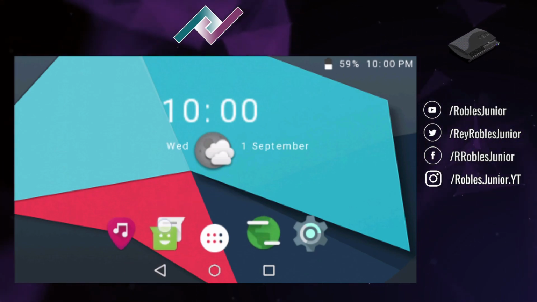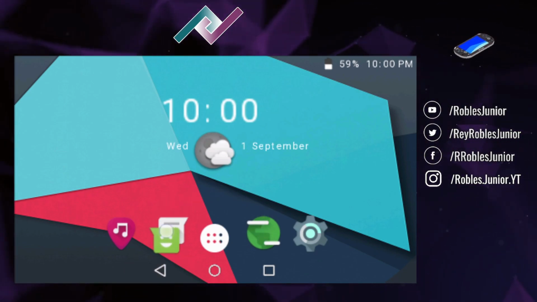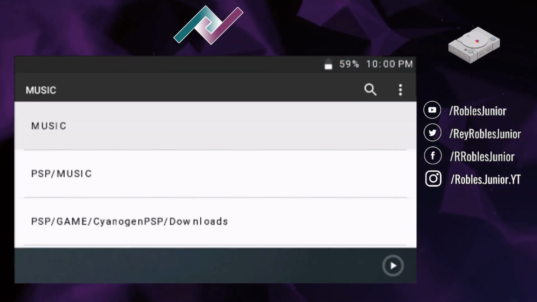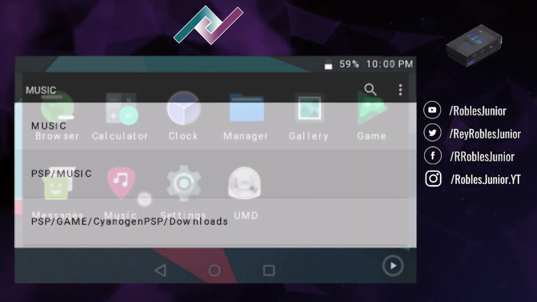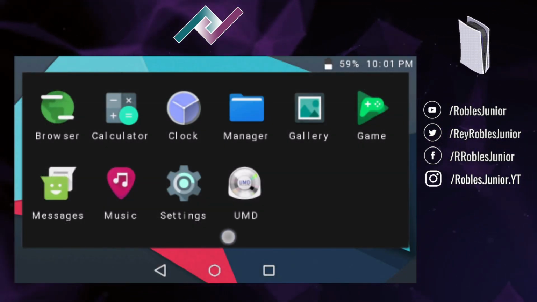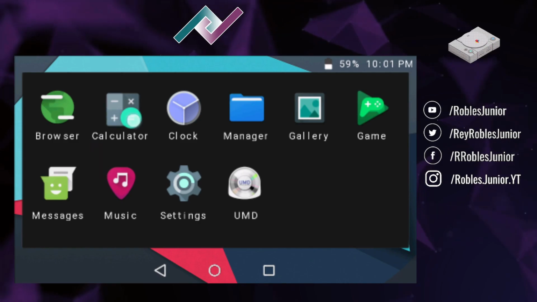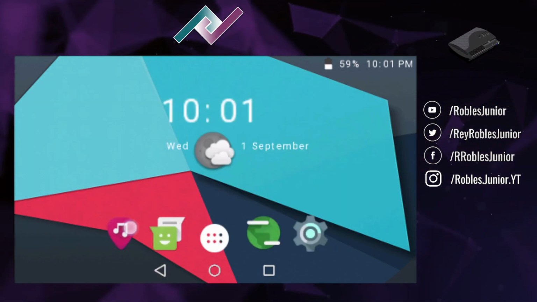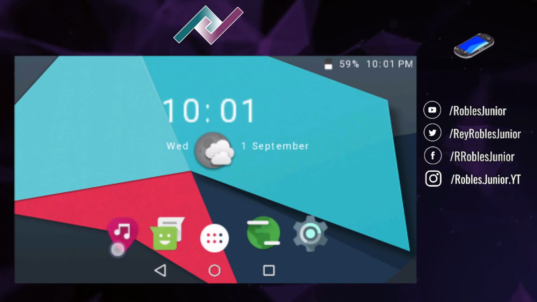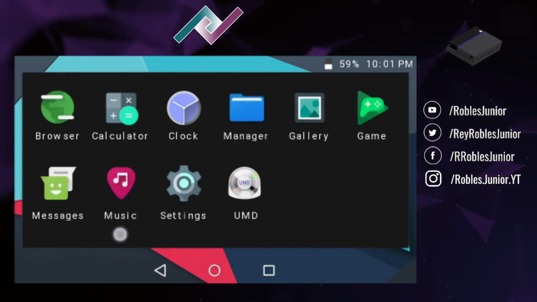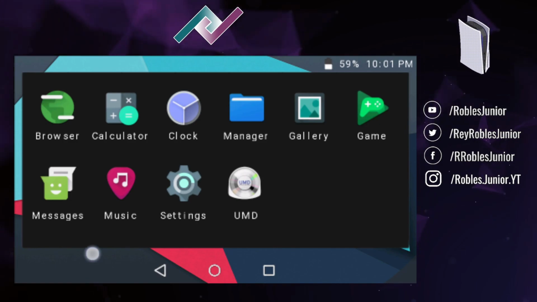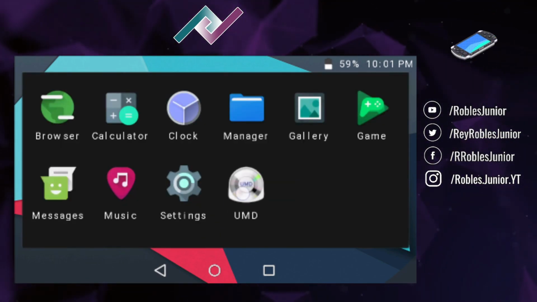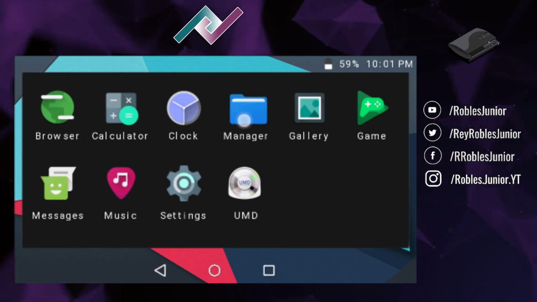The messages doesn't work at all. I click on that and nothing. And when I click on the music icon, it will take you to your music folder. And as you click back, it will open up these different applications. So pressing circle will take you back to wherever you were, or back from whichever you were coming from. So clicking on this will bring up all these applications.